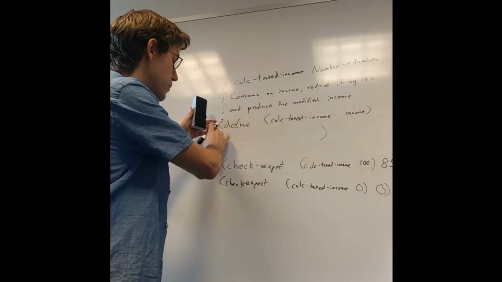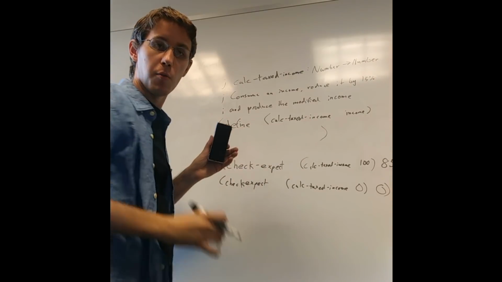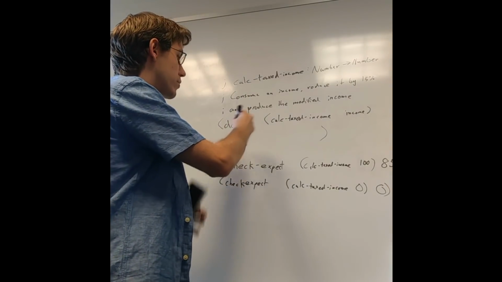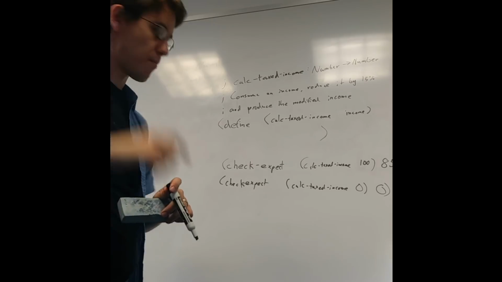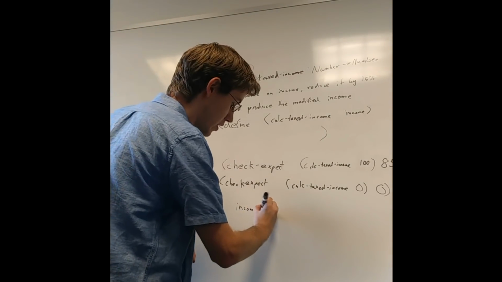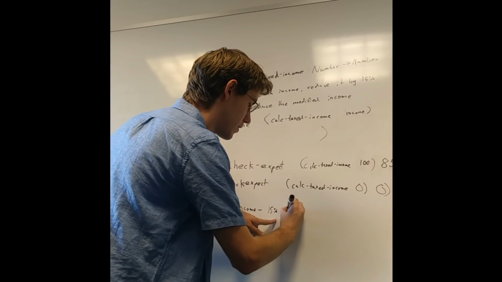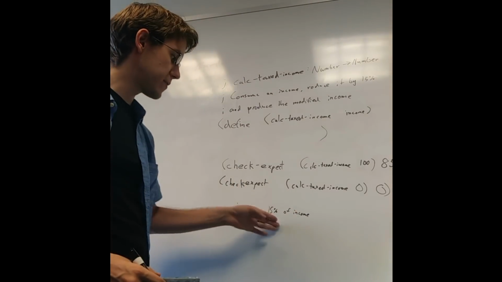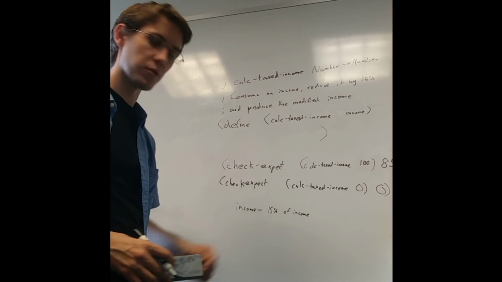We have an open parentheses over here, so we'll need a closed parentheses over here. And inside, on the next line, we're adding the body of our function. So, we need to create some expression that represents this. And this is where we need to start thinking a little bit about math. Mathematically, the formula that I'm trying to capture here is the income minus 15% of my income. If I make $100, it's $100 minus 15% of 100, resulting in $85 total.